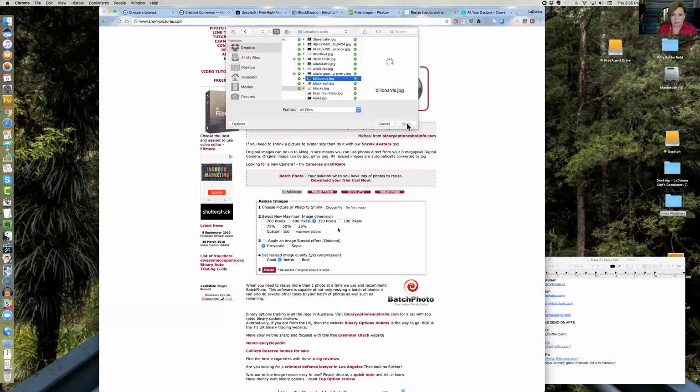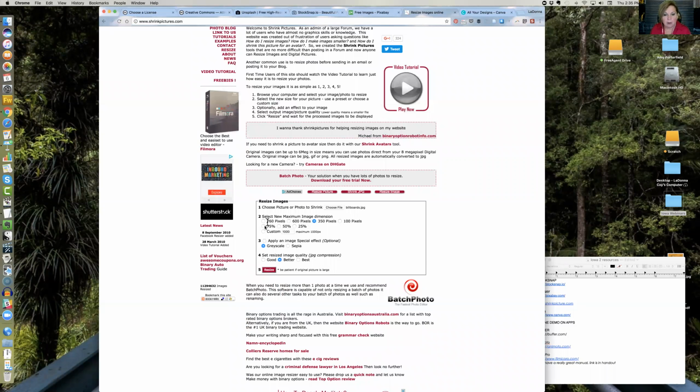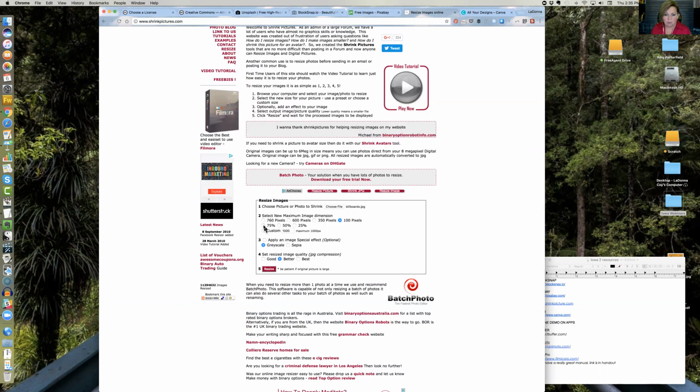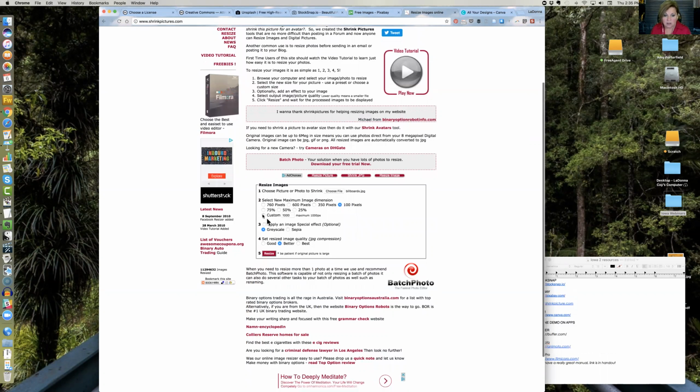I could actually choose a 100 pixel by 100 pixel square, or I can go by percentage. Like if I want it 25% smaller, I can do that, or I can click the box and put in a custom size. So if you know the size you need, you can put that in this box. Then you choose good, better, or best in terms of how you want it to resize. I'm going to say, let's go with 350. You can choose grayscale or sepia if you want to change it, but I won't this time. It'll churn a little bit, and it'll resize that image for you so that you don't have to do that in other ways.